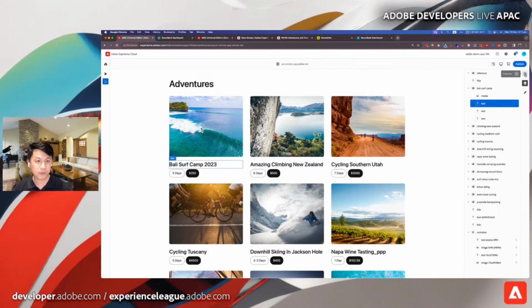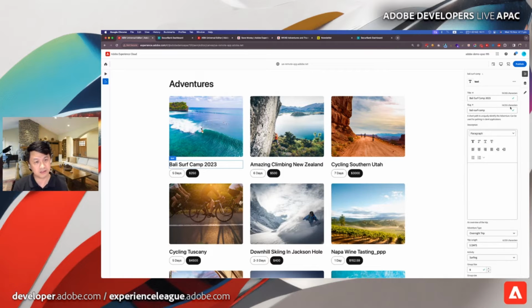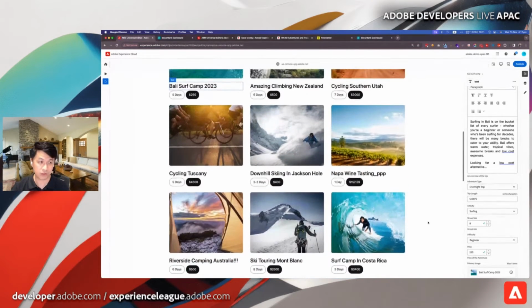So there's a properties tab over here. If you click that, what Universal Editor does is call the backend system to find out if there is any relation or any definition of this reference. And you can see it's actually coming from a content fragment. So Universal Editor is able to show you the full content structure based on your content fragment model and give you all these available fields to author it. And of course, I can make changes here, but I will tell you it's going to fail.